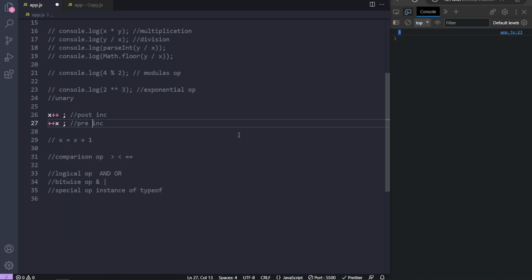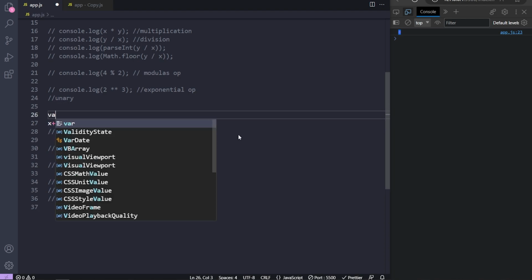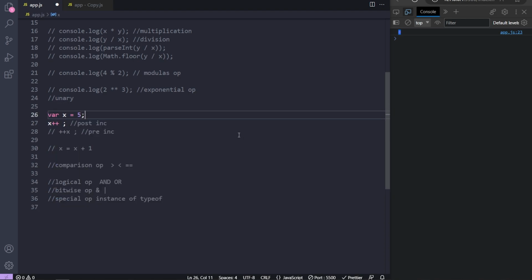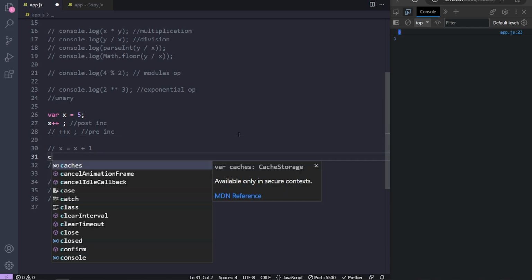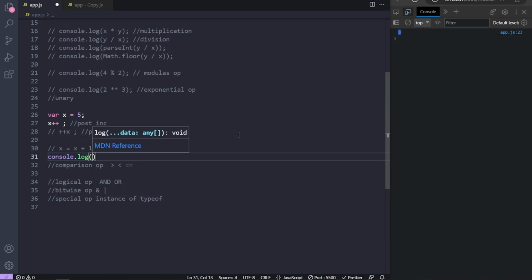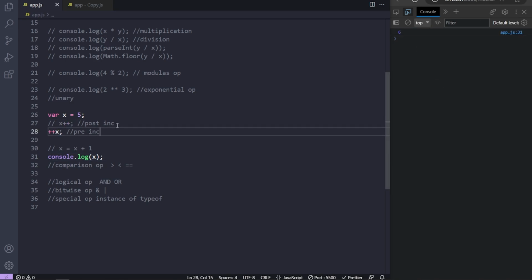If I try to log the value, where we have a variable x as 5, now this will give output as 6. For the pre-increment, again it will give 6 as output.